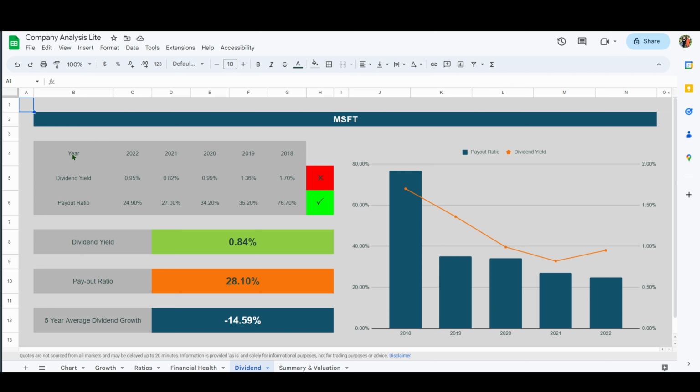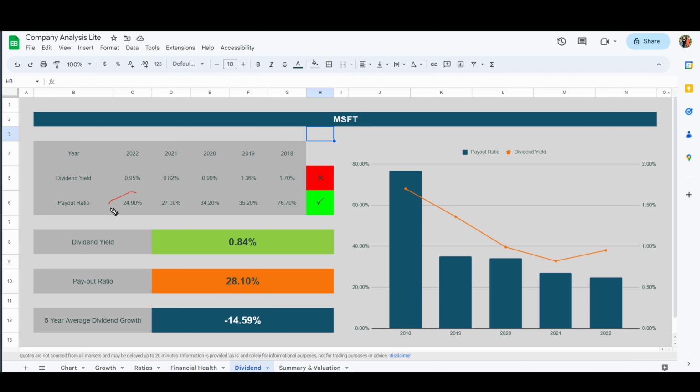So first of all, on the top left, you have a chart here. Over the last 5 years, how the dividend yield has changed and how the payout ratio has changed. So you can see that Microsoft in 2018 had a huge payout ratio of 76%, but now it only has a 24% payout ratio, so very good there. This basically shows you if the payout ratio is smaller than 65% because you don't really want it to be bigger than that. Now here it shows you the payout ratio.